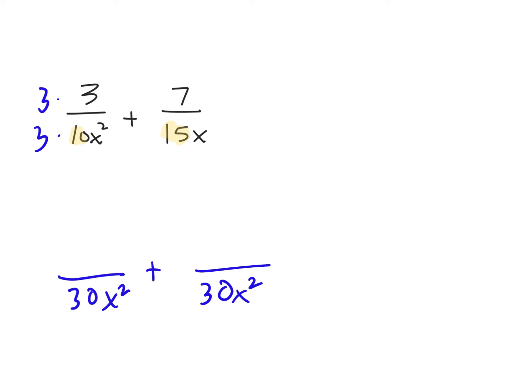You're very warm. You're right around it. You're right. The value of this fraction, 3 over 10x squared, is not going to change. But why? I multiplied it by 3, and then I multiplied it by 3. That's obviously changing, right? Because you're multiplying the fraction by the same number as a whole. So this doesn't change. So warm. You're so warm. So reduce it by 3 afterwards.